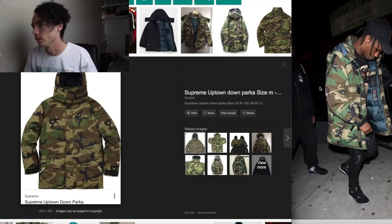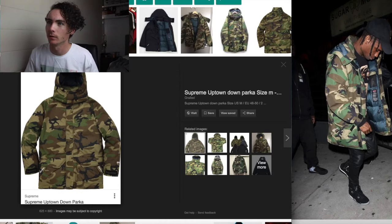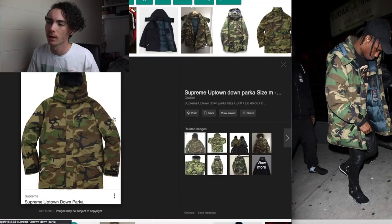So with the photo I have of Travis here, he's wearing a Supreme parka jacket which was dropped in like 2015 or something like that. He's wearing what looks like a dad hat with some type of logo on the front of it. It's looking like a vintage wrap t-shirt, sort of a graphic tee. He's rocking some pants - I've got no idea what those are. And then next he's wearing some bread Air Jordan 4s. So here we have the photo of Travis I'm going off, and then the shoes and then the parka.